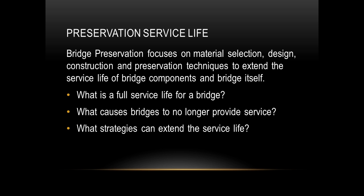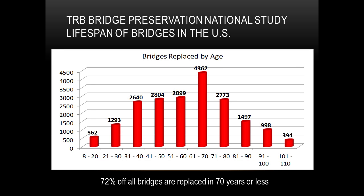When I first started asking these questions, it was just convenient that John Hooks, I don't know if John is in the room anywhere? Oh, he's way in the back, he's hiding. John was working on long-term bridge and had access to the entire country's NBI data set for a 20-year period. And so I went to John and I said, hey, can you go in and look for instances where bridges are in the NBI and then the next year they're not? And identify all those bridges that came out of the NBI and then go back to the last year they were reported and give me some information about them. In other words, what was going on with that bridge its last year in service? And so this is John's work here.